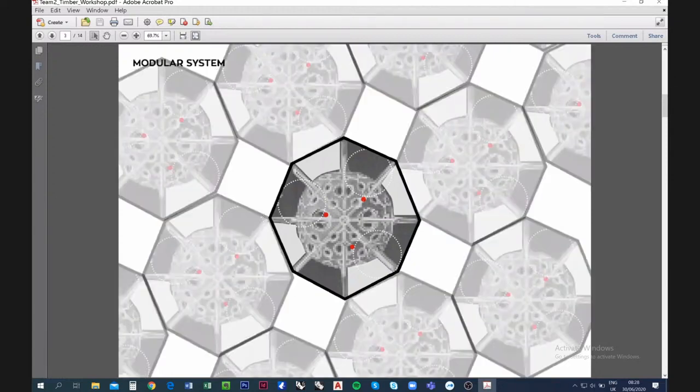The next step from this is really to start looking at how it can work as a system, both horizontally and vertically. By looking at its relationships horizontally, you start getting these interesting voids in between the slabs, but you also start getting connections between this irregular placement of the columns. While for now we just looked at the single module, we think it will be interesting to see how these slab structures start spanning across from one element to another.